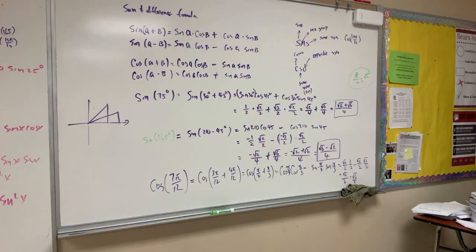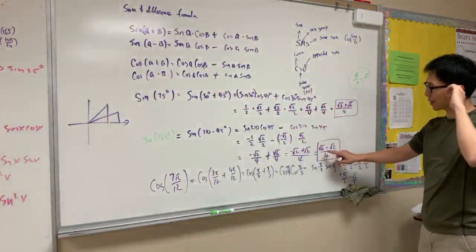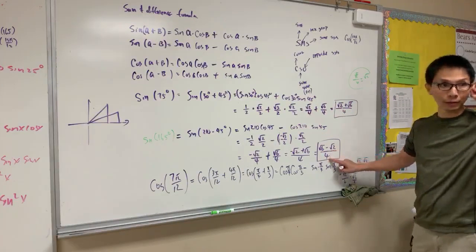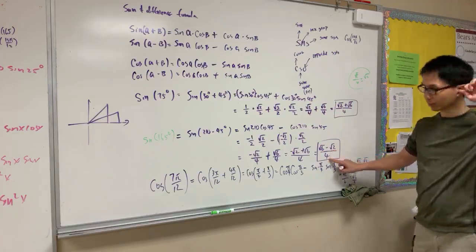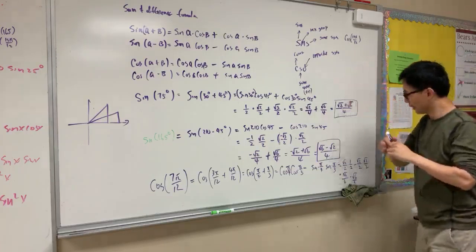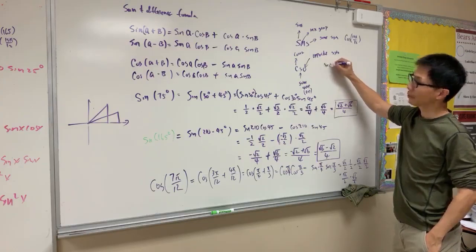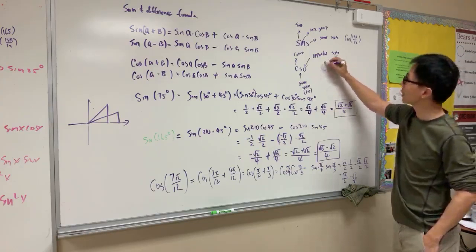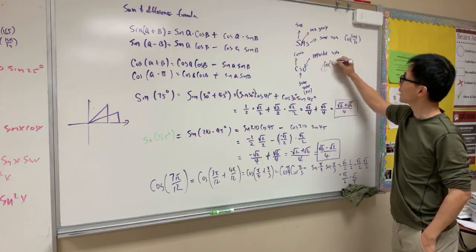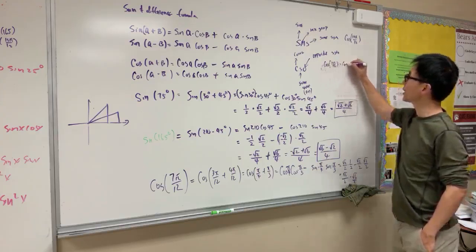Okay, I'm going to go over it now. You should have the same answer of square root 6 minus square root 2 over 4 if you did it right. Oh wait, that was the top one, I was messing up on it. Okay, so I'm going to do it here. Cosine of 19 pi over 12. That's equal to cosine of what?